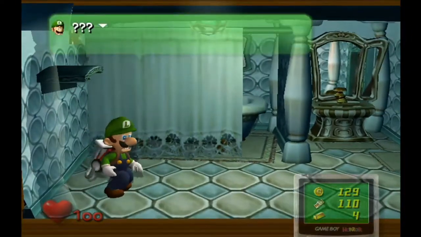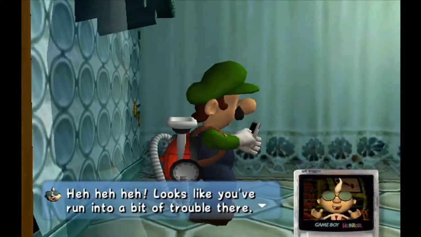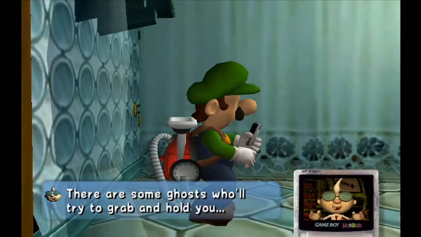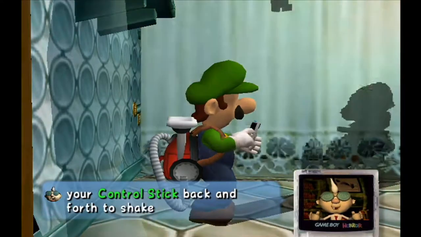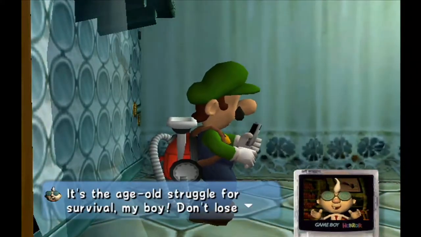And that was it. Oh no. Egad. Looks like you ran into a bit of trouble there. Maybe you need more training. There are some ghosts that will try to grab and hold you. When that happens, use the C stick and move back and forth. Oh, the control stick. My bad. Before shake them off. It's the age-old struggle for survival, my boy.